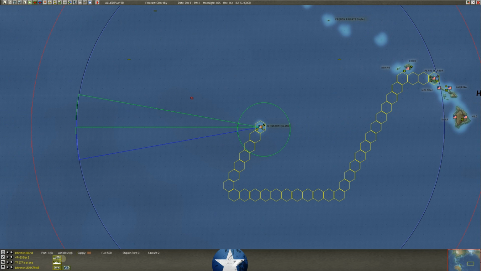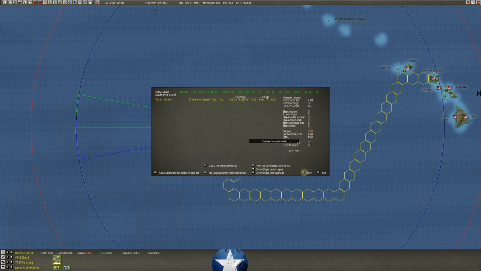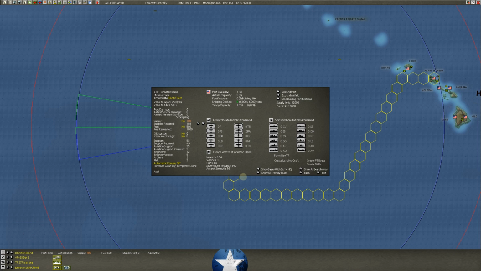What else do we have out here? We have an engineering group and we have the Johnston Defense Battalion. Now, spoiler alert, I am bringing things out here to Johnston. I always like to defend that. You don't want the Japanese to get in here and have a little bit of a staging base just to pick up a little extra fuel. It's a little too close to Pearl for my liking.